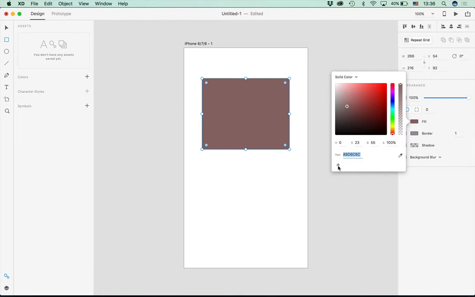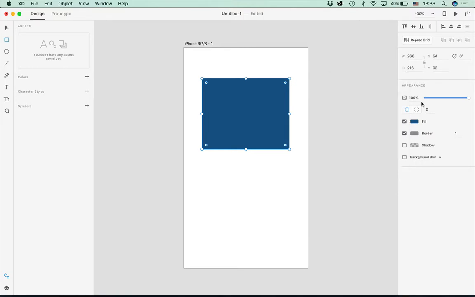Another thing I can do here, you see you have the hex number already. I can also click plus. So I want to do another number here, and I can do another plus and another number here, and can do another plus, and I can just create a whole color panel over here just for me to have it, just the fill.